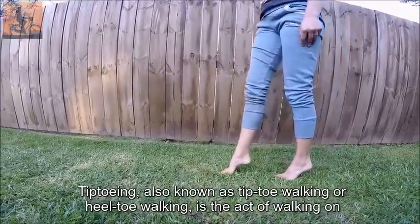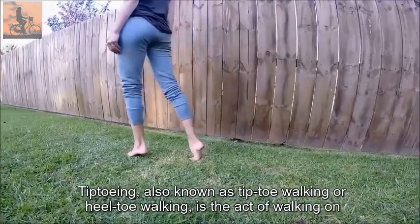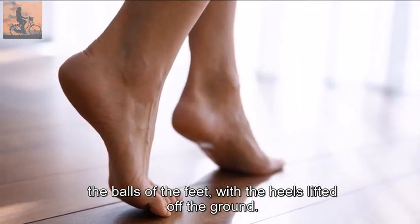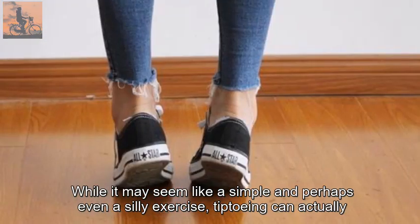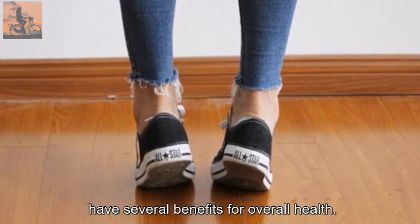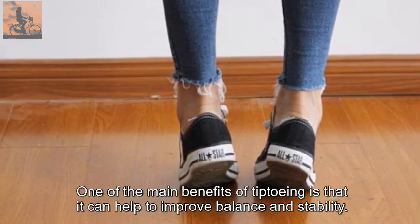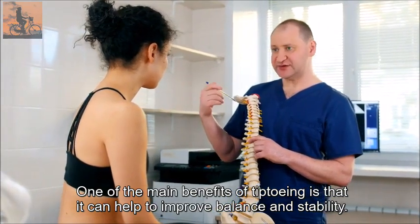Tiptoeing, also known as tiptoe walking or heel-toe walking, is the act of walking on the balls of the feet, with the heels lifted off the ground. While it may seem like a simple and perhaps even a silly exercise, tiptoeing can actually have several benefits for overall health. One of the main benefits of tiptoeing is that it can help to improve balance and stability.